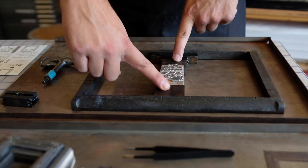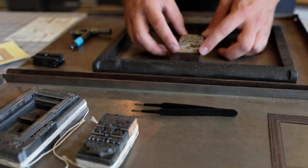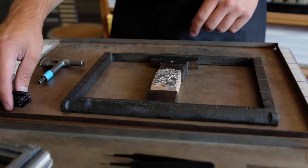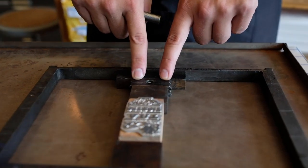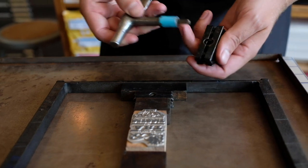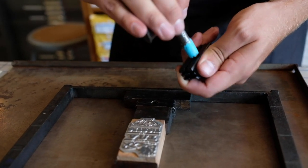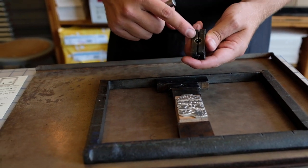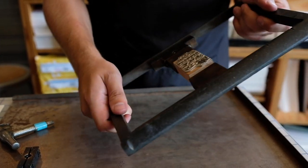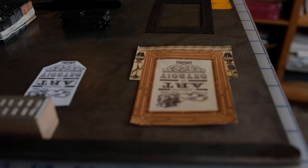You need a way for all these components to not move, and that's where these wooden pieces come into play. This is unusual because we're using a printing die made from the type I set — it has our statement on it, but it's just put together on one block. I took these wood pieces, which are called furniture. This bar right here, made of metal, will actually expand outward and push — it will create tension for our block to not move. I do that by using a key right here. That component is called a quoin. There are different styles of quoins at different sizes, and you can use those to tighten your project up.